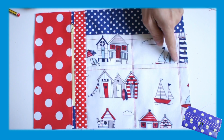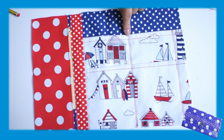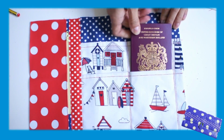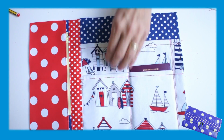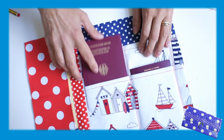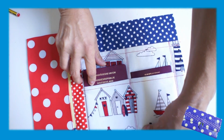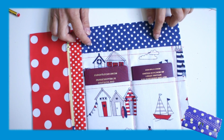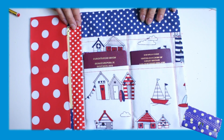So I've now stitched down here and down there. I could have put a ribbon on, but with this fabric I didn't actually want it to take away from the design too much. I've got this here now, and they go in really snugly, so that's brilliant. And that's how it should look when it's done. And there's 2 more, so if you've got 2 kids you can put those in.